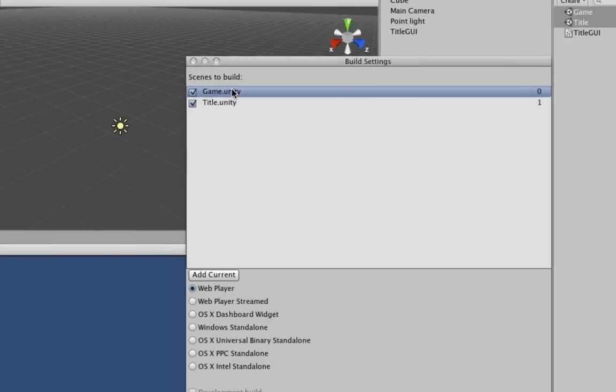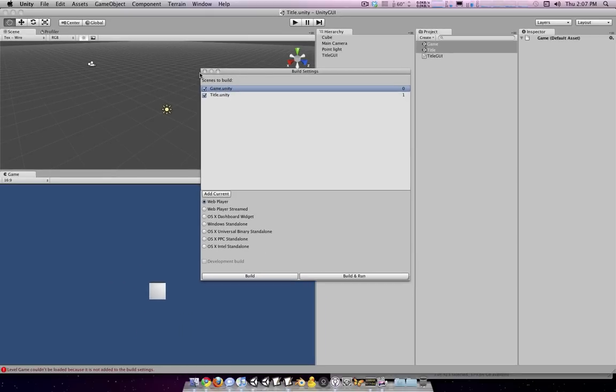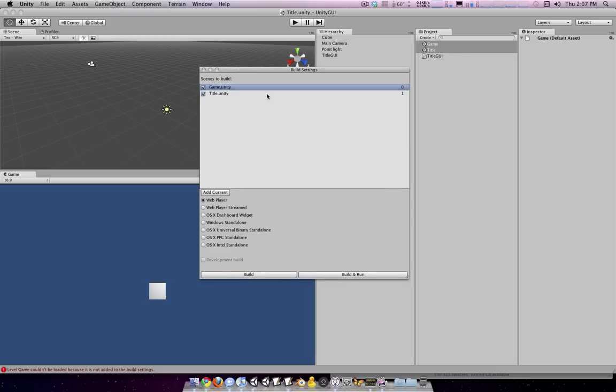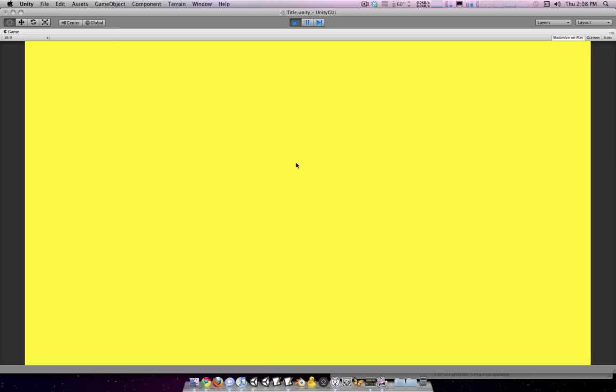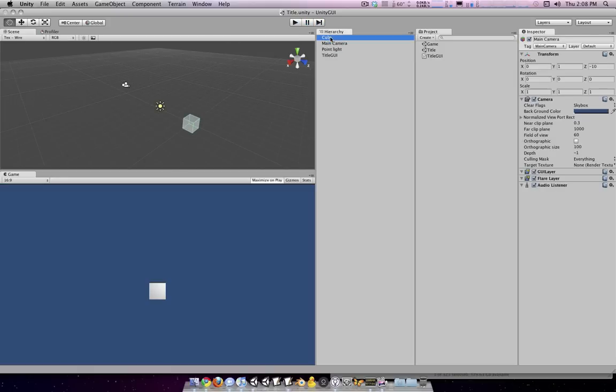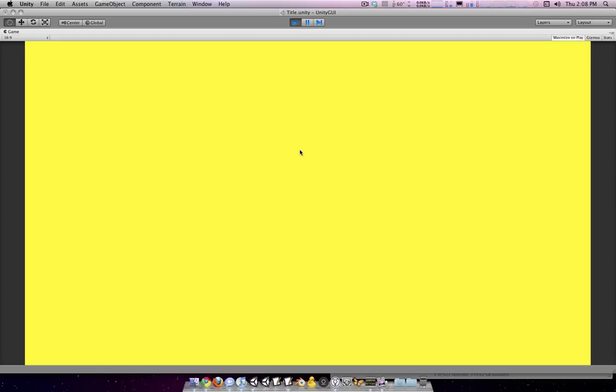Now these are the Unity scenes or the Unity levels that will actually get put in the final build of your game once you hit build. If you don't include a particular scene in here from your project, it won't be included in the final build. But you also need it to just load scenes in general using that function. So now we should be able to go to our ugly game. And I'm going to hide this cube because I don't like it anymore. Okay, so now we have a new game.